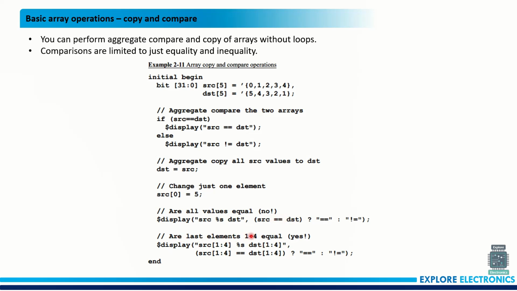And the last one, 1 to 4 are equal, means we are checking whether the 1st to 4th elements are the same or not. The idea behind this is that while comparing two arrays, the size should be the same. Here we compared both complete contents, since those two have 5 elements. Here we are comparing the part of the array, 1 to 4 and 1 to 4, and this is how we need to compare. That is what we need to understand. We should not compare different sizes with different sizes, right?